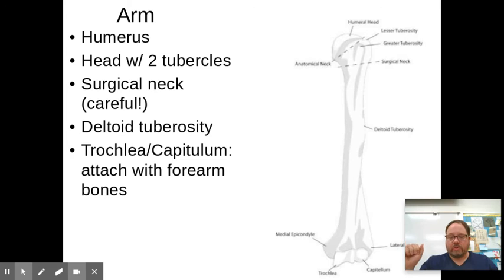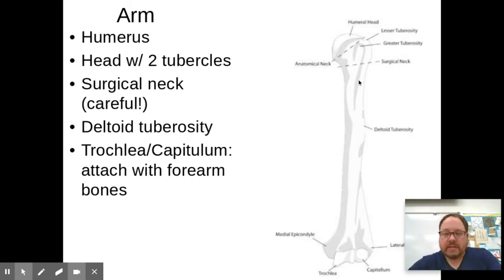I remember when my son broke his wrist a number of years ago, I asked the orthopedic doc if there should be any concerns about damage to growth plates. And he was like, well, no, actually, the surgical neck is inside where the growth plates are, and it's sort of a weak spot. So if the bones break, they tend to break in the surgical neck rather than getting damage done to the growth plates. So it's something that sort of prevents damage from long bones that would inhibit their growth, but it is sort of a weakened point in a long bone or in the humerus.